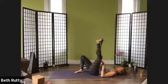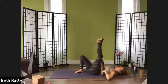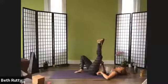So wherever you happen to be, you're going to stay here and breathe. Notice while you're doing this, if your left hip has hiked up towards your armpit and that's shortening the side of the body. We want to lengthen it by bringing the outer hip back down.